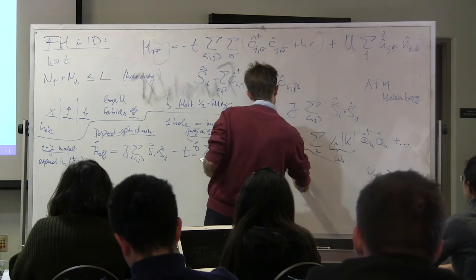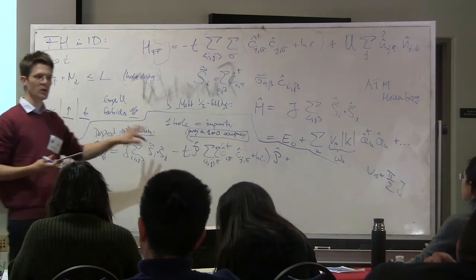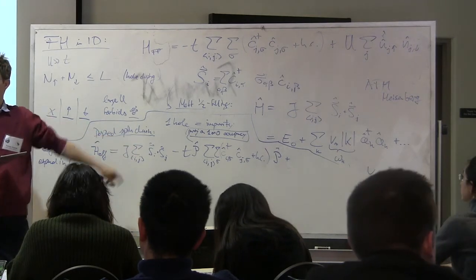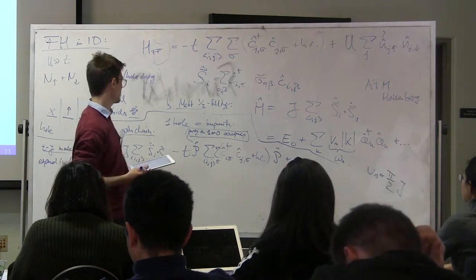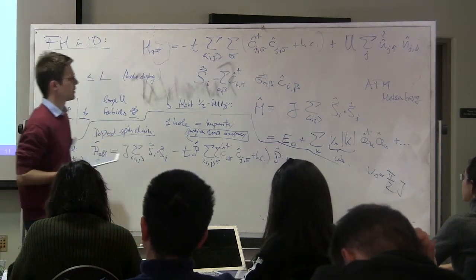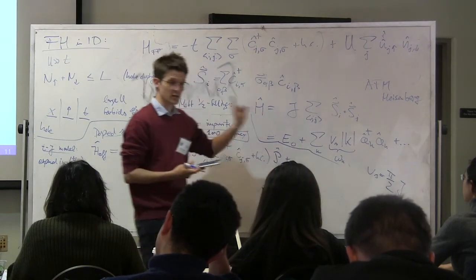Okay, and then, so these two terms, at least for a single hole, that's what people call the t-J model, okay? For more holes, there's an interaction between holes, but let's forget this for now, right? So this is basically the t-J model. Turns out there are also other correction terms. It's actually fairly easy to see, right?